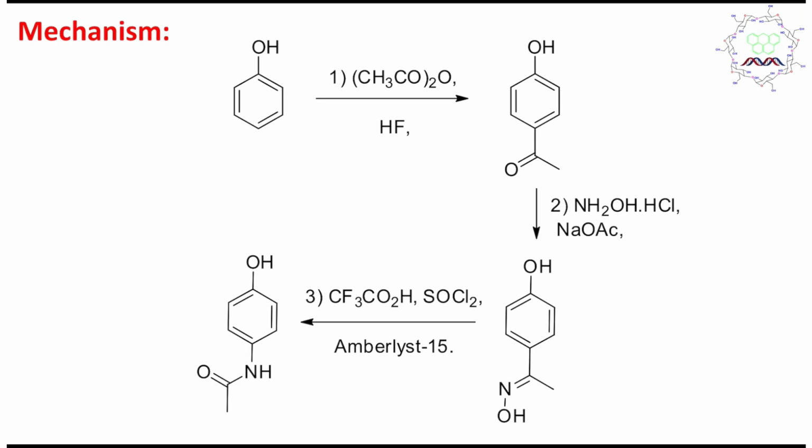Now if you look at this, after this first step, this compound has on one side a phenolic hydroxyl and on the other side a ketone. We know that this phenolic OH is electron donating and this ketone is electron withdrawing. So this molecule is overall stable because electron delocalization happens throughout the molecule. So this is a relatively stable molecule.